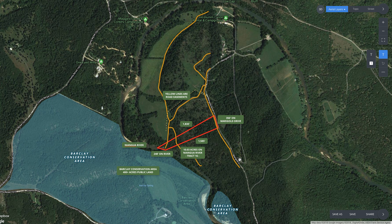So we've got Marigold Drive here, which is a gravel road. The property has about 350 feet of direct frontage on Marigold. There's not currently an approach, so you're welcome to install one, but you don't have to — you can access the property by going north a few hundred yards on Marigold, taking a left through the gate, and following that road down the hill to the bottom area. Take a left, and there's a road that goes right to the southwest corner of the property, basically right to the river. There's also a secondary road that crosses over the western part of the property, so even without an approach off Marigold, you've got access to a couple different areas.